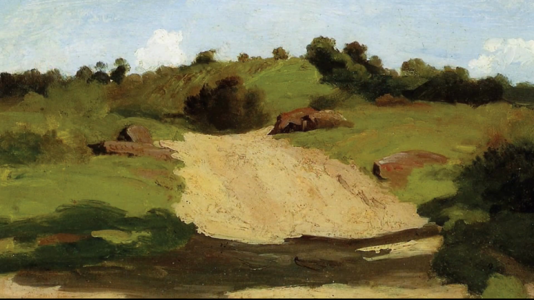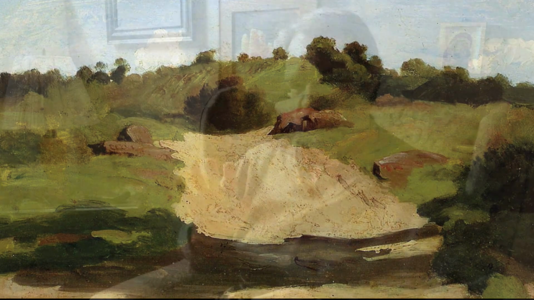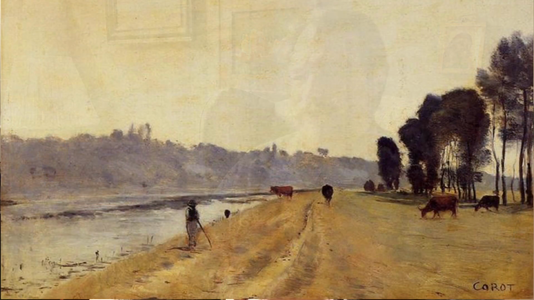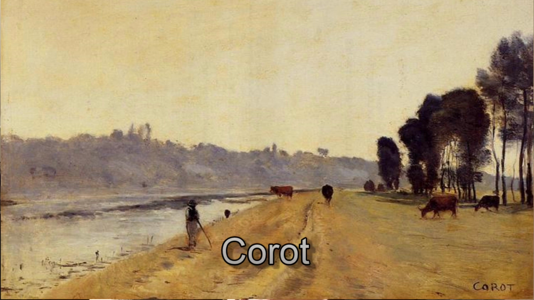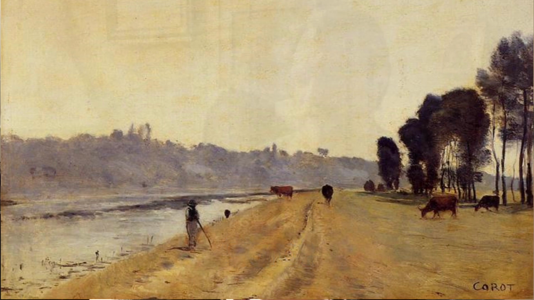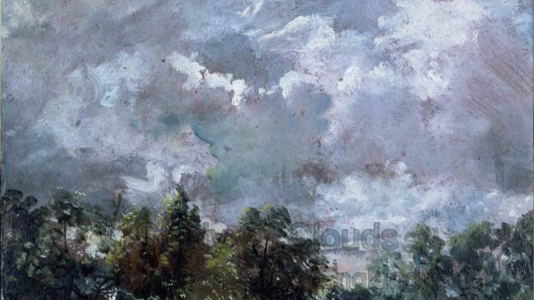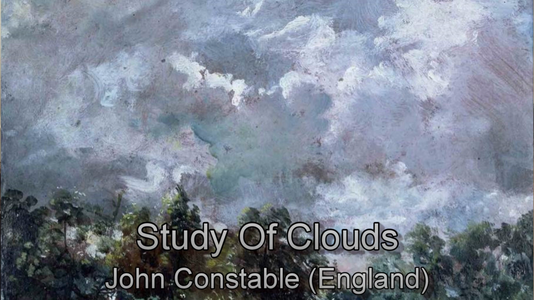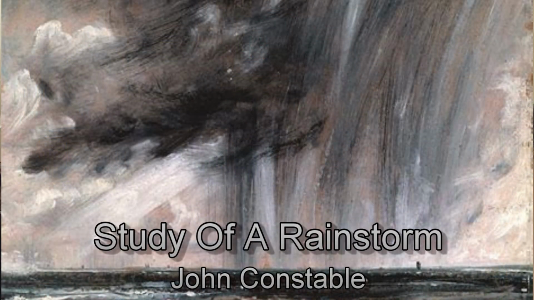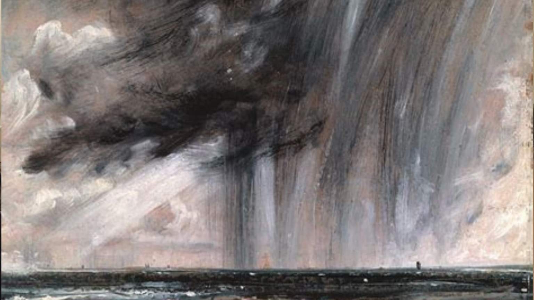And one of the things they did was to go out often and paint on location directly from life. And because they were working on location outdoors, they had to work quickly. So everything they did was wet paint. And they painted these very fast, very quick impressions of the landscape. And this was a new way of painting. Now, a lot of times they only did this as a study for a bigger painting. But over time, people came to see their quick sketches as having a kind of artistic expression that was worth considering. And this also is a big influence on the first Impressionist painters.